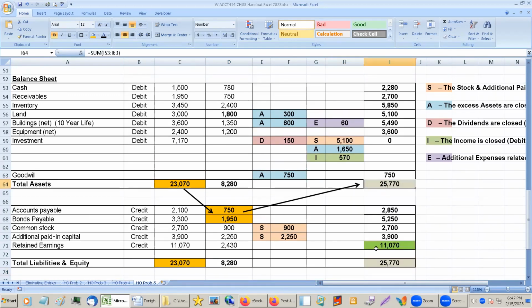And so if you come up with a mismatched number here, let's say you came up with 25,770 and this was 28, something, whatever. Well, then you can check to see if the total assets are correct, because it should be this plus those two, the liabilities from the subsidiary. Question on that?